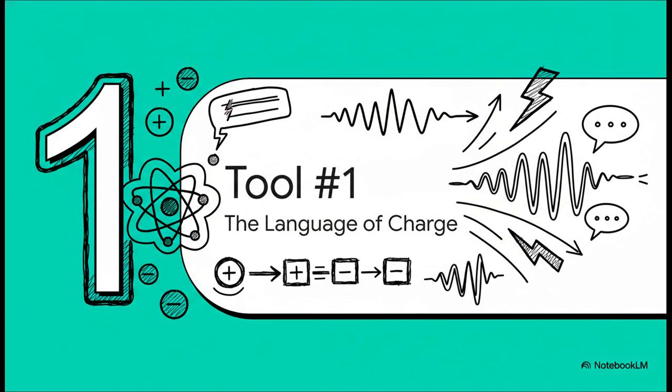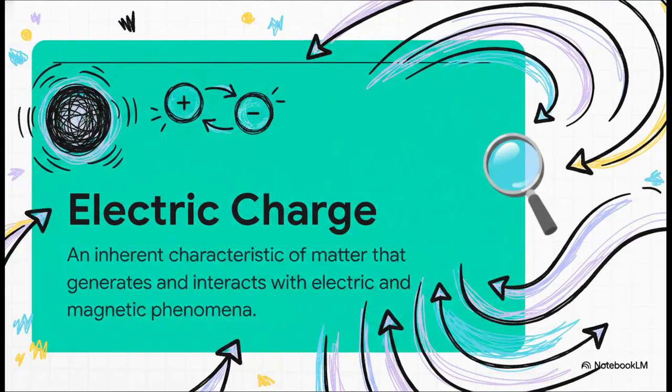Okay, so before we can start solving these kinds of problems, we need to learn the language. And the language of electrostatics all begins with one single, all-important idea: the electric charge itself. So, what is charge, really? The best way to think about it is it's like mass. It's not something that matter has, it's just part of what matter is. It's this fundamental property that tells a particle how to behave when it runs into electric and magnetic fields. It's basically the source code for everything we're about to explore.